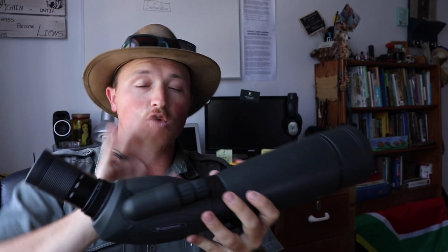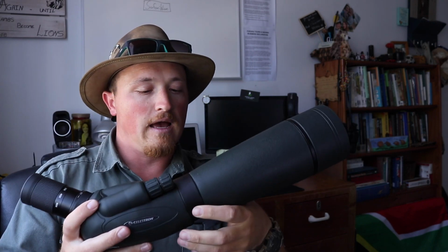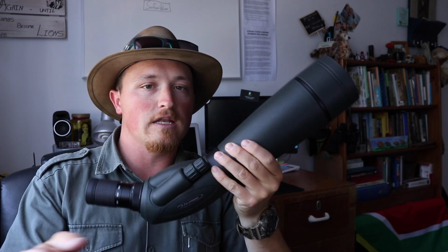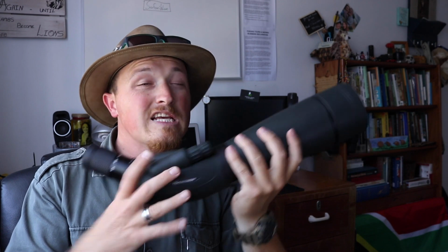So I prefer using the scope without the bag on the tripod itself. It just makes it easier to maneuver and use, and it picks up less resistance from the wind and keeps the scope more stable, especially if you're using a lighter tripod.